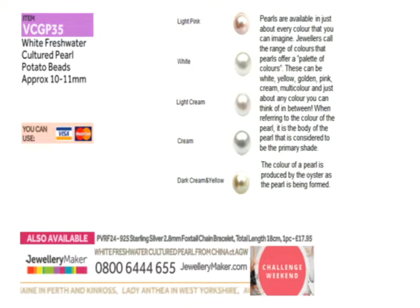I'm about to show you a slide now, and this slide ranges price point wise in natural coloured pearls, general natural freshwater colour pearls. The lowest one that you see, the dark cream and yellow, is one of the more common freshwater colours that comes out of a mollusk, and because it's quite common, it's generally classed as one of the lowest price varieties you can get.